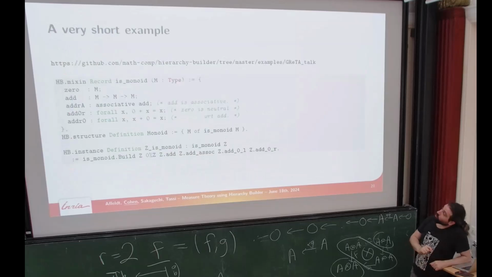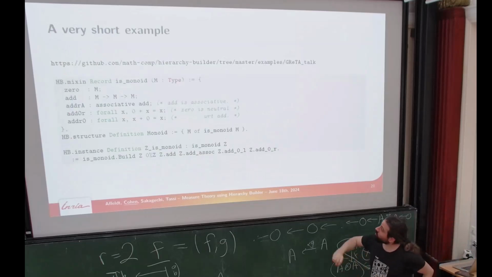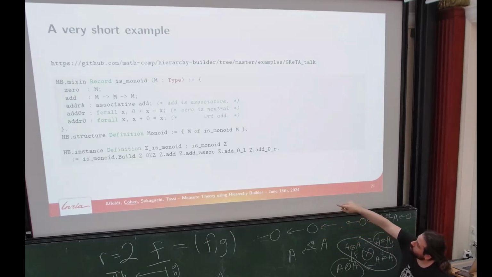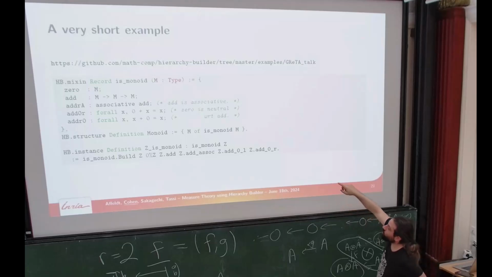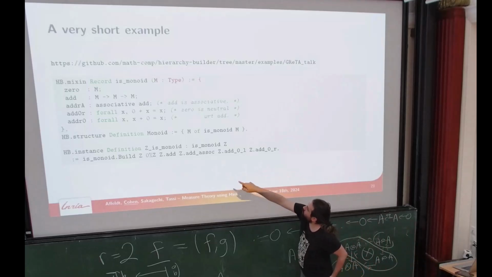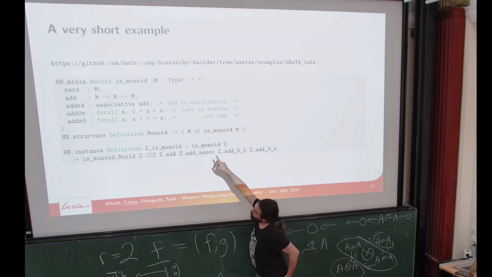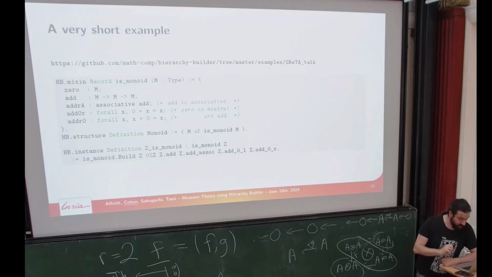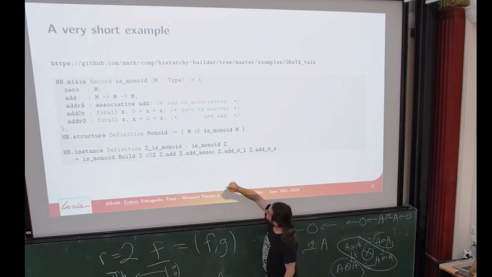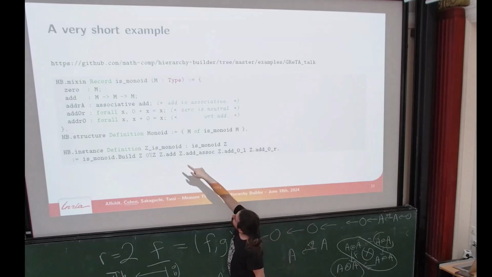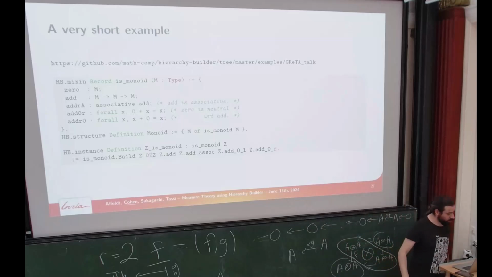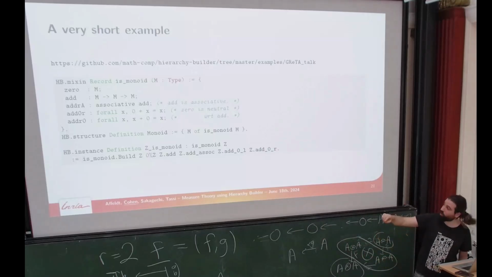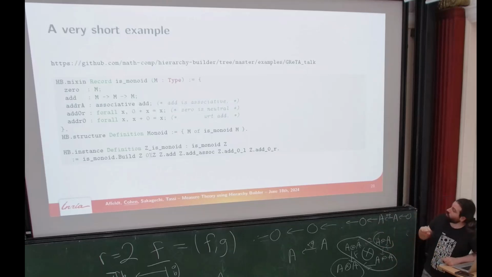For example, if you take this definition of a monoid, you can say a monoid is this data attached to a type M, and you can build the structure M of monoid by saying it's the structure with M, to which I attach the data that corresponds to is monoid. Then I can instantiate the integers as a monoid by using this data and feeding all the fields. So I provide the 0, the add, the associativity, the left neutrality, and the right neutrality. And that will make sure that Z can be type checked as a monoid later on.